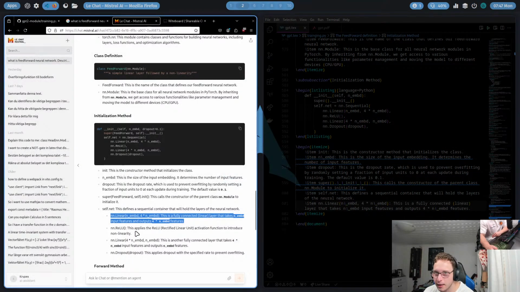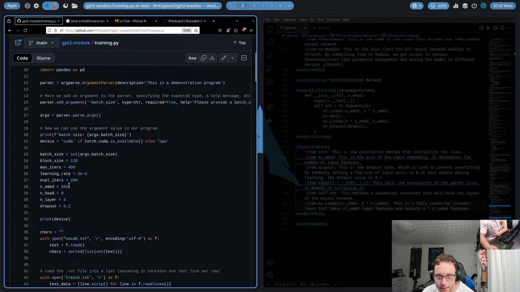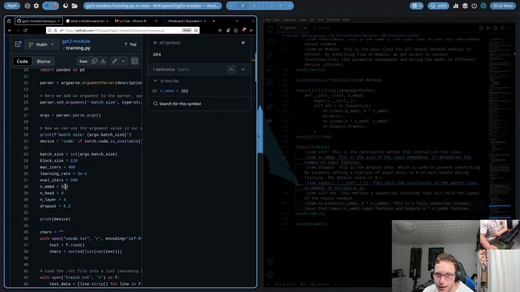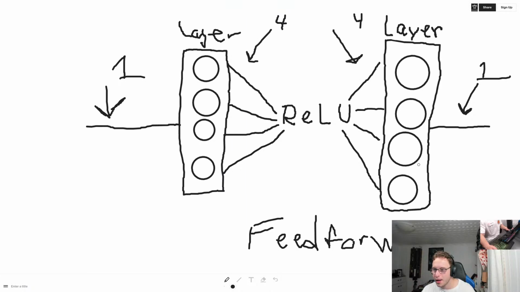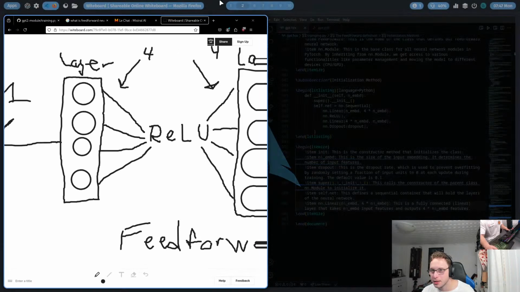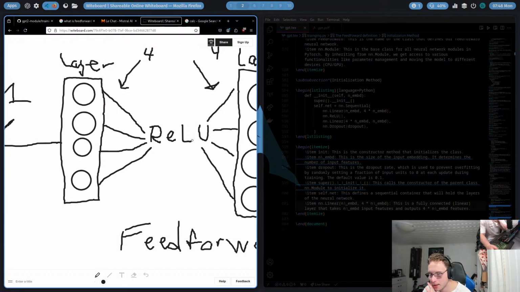It's technically not that, because if we look at the code, we have set the embed parameter to be 384, which means that we have 384 neurons in this layer and 384 neurons in this layer, and the output features are 4 times 384, which is equal to 1,536 output features.